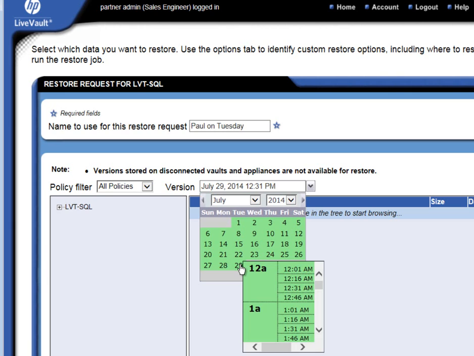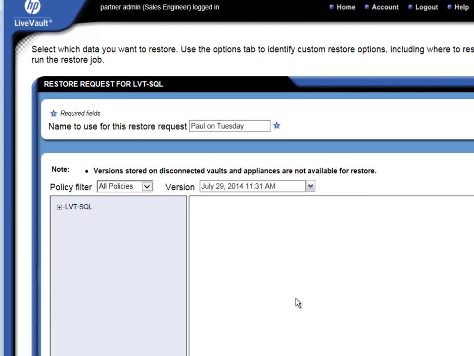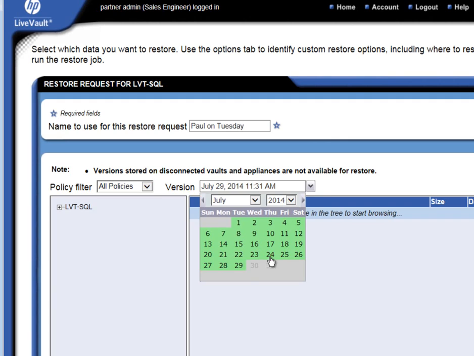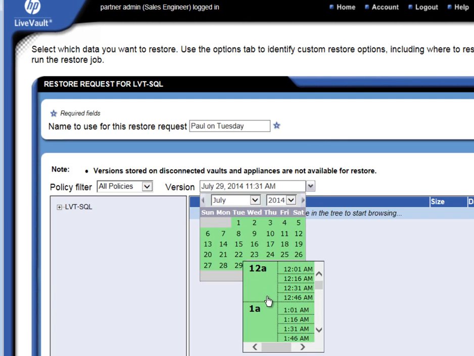If I go to today's date, the 29th, you can see that starting at midnight and literally every 15 minutes, 4 times an hour, right up until just a couple of minutes ago, there's different choice points available to me. So if somebody had worked on some very large file, saved it, and come back from lunch and said, oh, yikes, what a mess, can you get that back to me the way it was, more or less an hour ago, say at 11:30, I could simply choose that as my desired recovery time. Now, we don't keep all of these 15-minute backup versions forever.